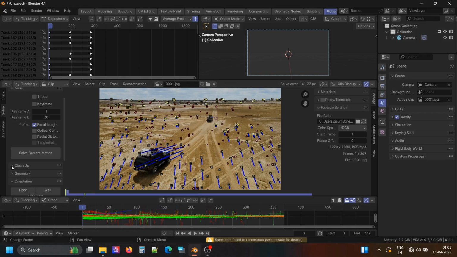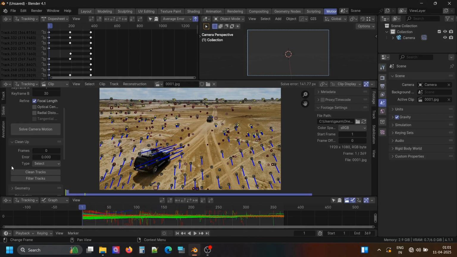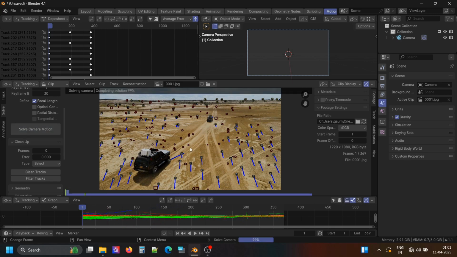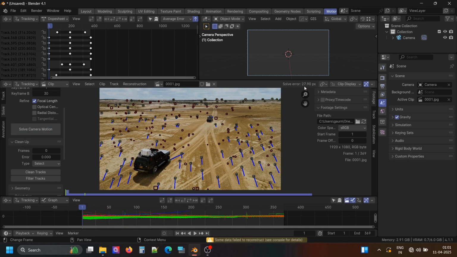Gonna filter tracks. Here I tell Blender that tracks which wander away after certain pixels, just select them and I will delete them. Then click on solve again. Now 27.9. Let's refine more.